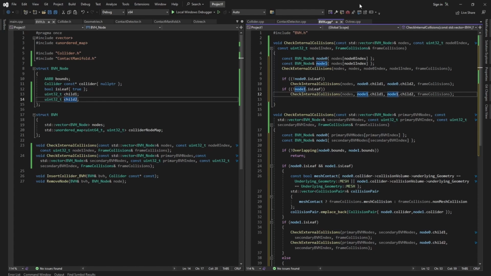So this is kind of gross, I won't lie. If you understand how this works, you're kind of defeating the purpose of a BVH. We're supposed to accelerate our collision queries, and this just kind of does a BFS all the way down until you reach all your leaf nodes.